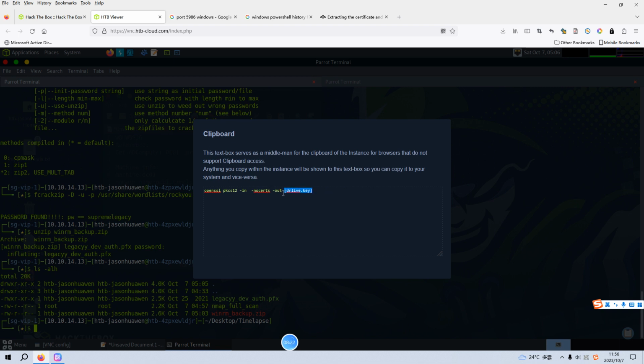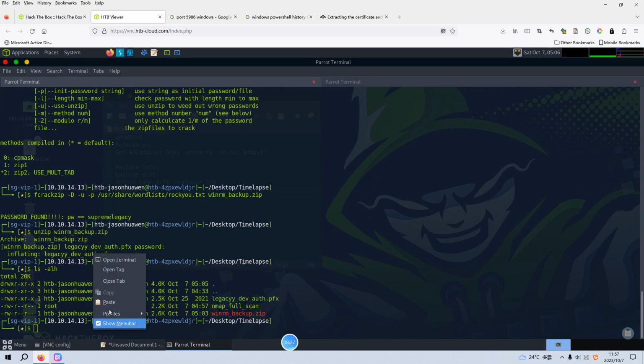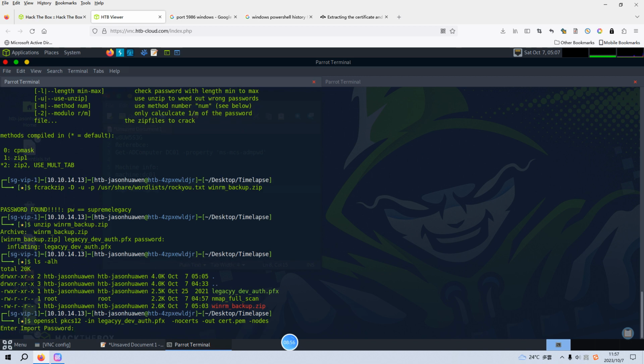Of course, we need to use a different file name. The input file is legacy, and the output we can name, for example, like pem, and also we need to specify the option of -nodes, but we need to supply the password to make the extraction successful.